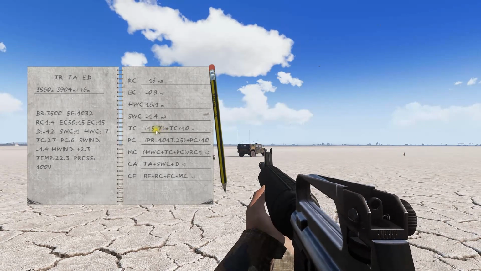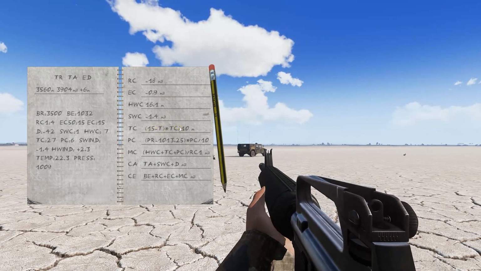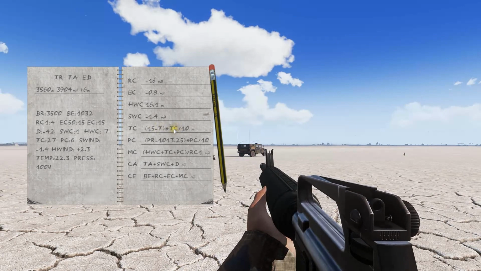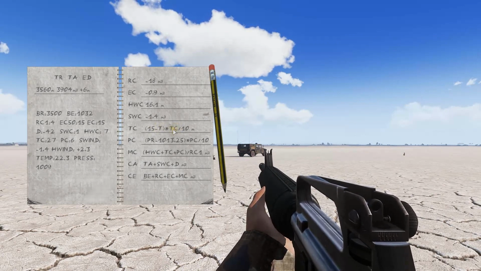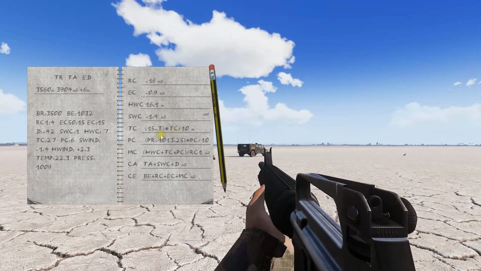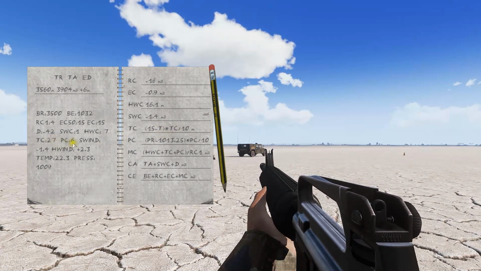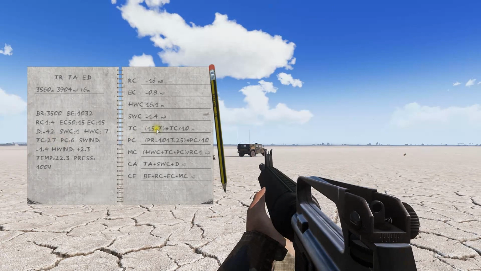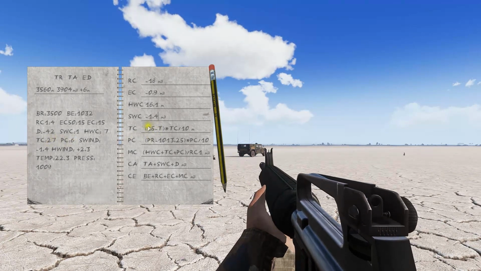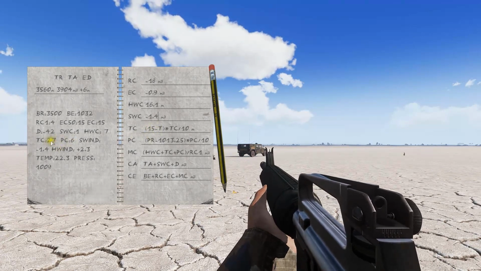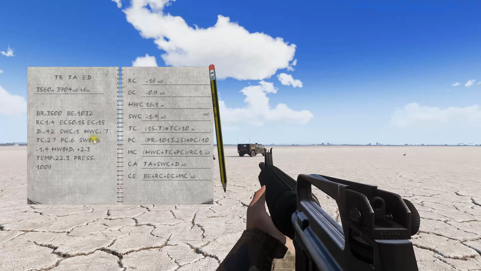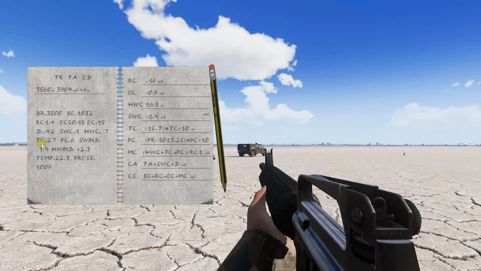So how do we compensate? When it is warmer, we just decrease our aiming point a little bit. When it is colder, we need to increase a little bit. But how much? The temperature compensation number gives you 27 meters for each 10 degrees of temperature difference from the 15 degrees. We need to add or subtract 27 meters of range. You see, that's how easy the temperature compensation is.